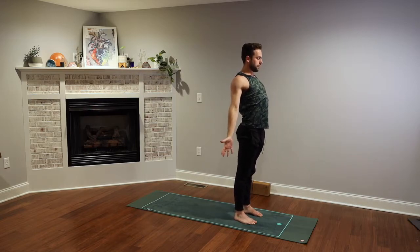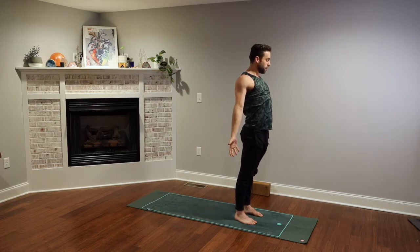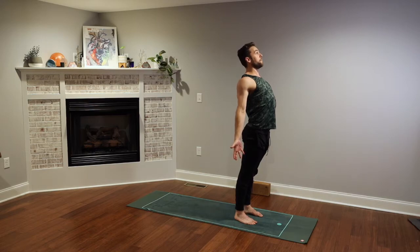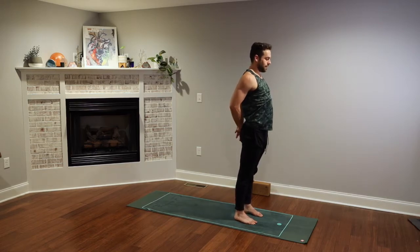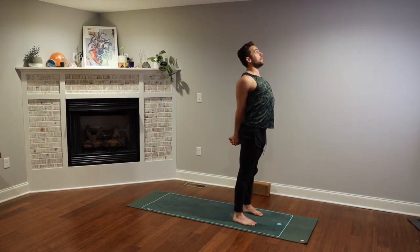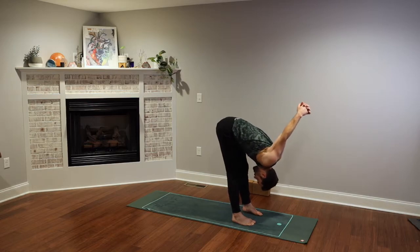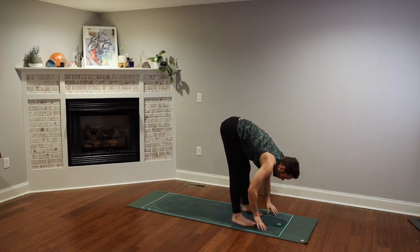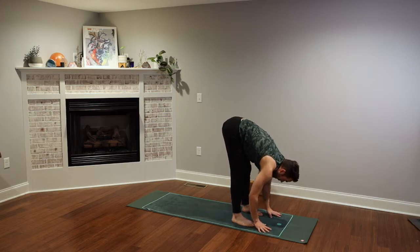Keep lifting up through the chest. Hands going down as if you have like 100 pounds of groceries in either hand. Keep reaching down towards the floor, chest lifting up. And start to interlace those hands if you have that bind. Soft bend in those knees. Take your forward fold. Release the hands. Inhale, lifting up halfway. Exhale, plant the hands. You can step or float it back through your chaturanga.